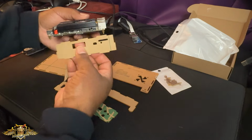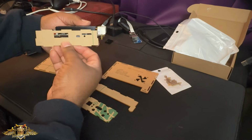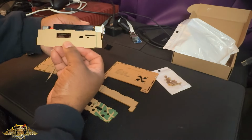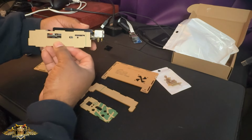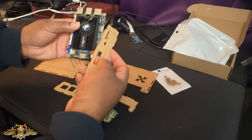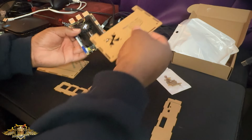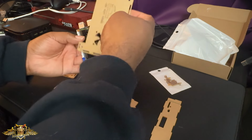The only other confusing part was trying to label some of the sides and whether they were going up or down, if I had them in the right orientation, but that was just about it. So as you can see right now, I'm just trying to get a placement or get a better understanding as to where some of these parts would go. There is the top here.